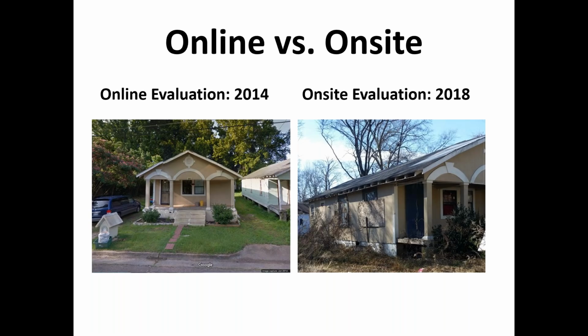Yeah, having somebody living in the property might not seem like it would be such a big deal, but it makes a tremendous difference in the upkeep of the house and in what happens with the property. Homes that are lived in tend to be better cared for. When problems come up, which they always do, things get fixed, and you've got somebody that's attentive to the property. That's the biggest difference between them. But having a property that's empty can be a problem, and you can see some of the things that begin to happen as properties are empty.